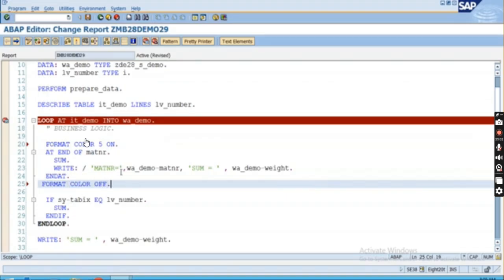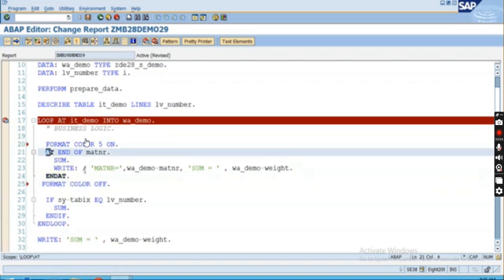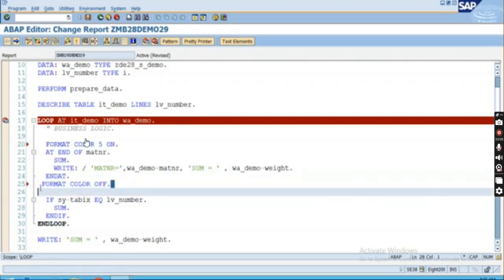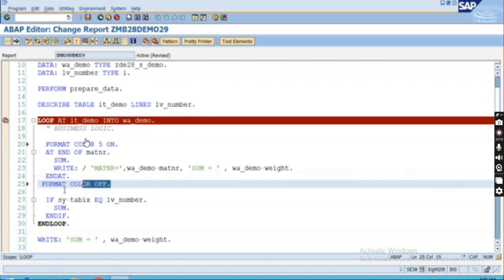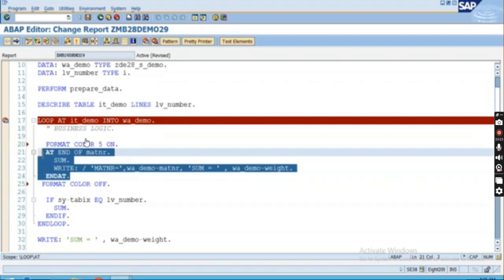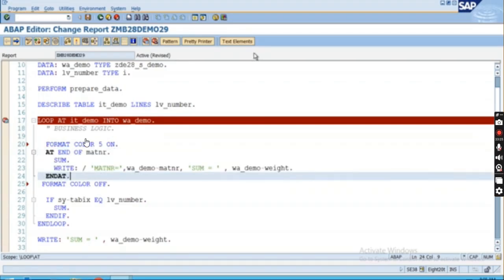So this is the command. What it will do is, whatever you have written inside this format and end format, here you are formatting, here you are closing the format, right? So whatever you are writing inside, it will be in a specific format.